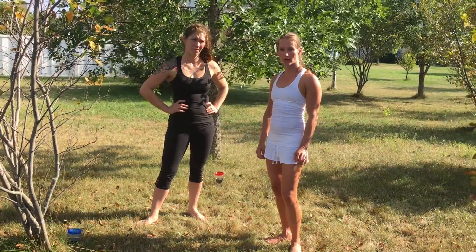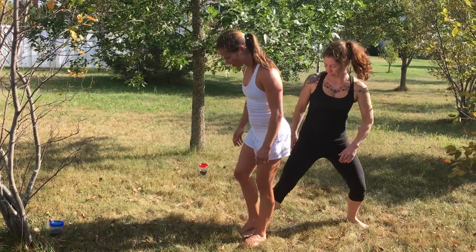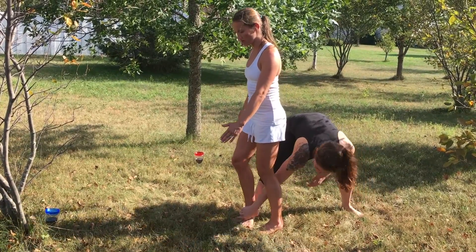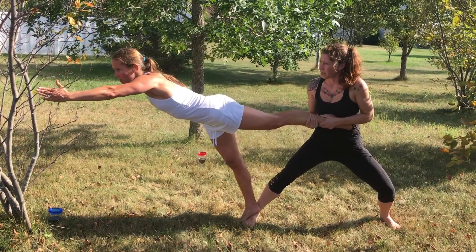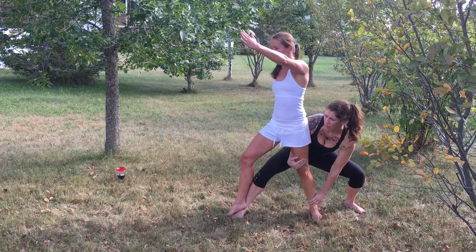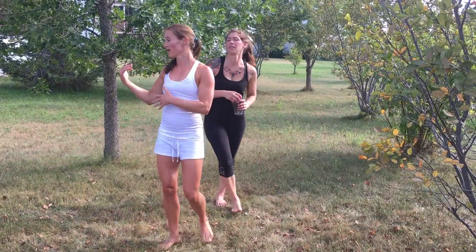Now for our next three-legged pose, my right foot will be on my partner's right foot. You want to have a good base on that. She's going to grab on to my left foot and I'm going to lean forward. Now to get down, she's going to pull me back in and slowly set my foot down. Now if you want to switch and have your partner try, it's a bit of a challenge with balance, but also pretty cool when you can get it.